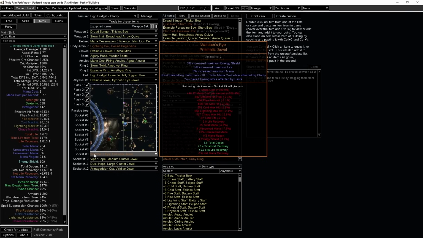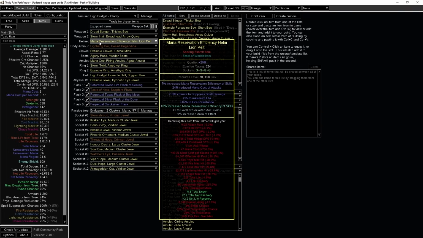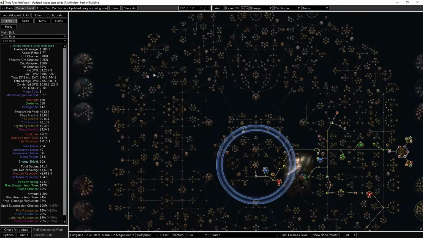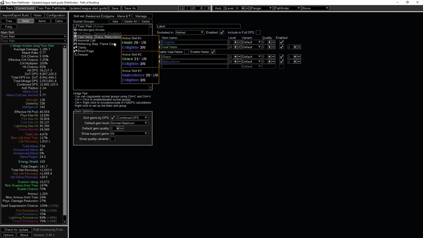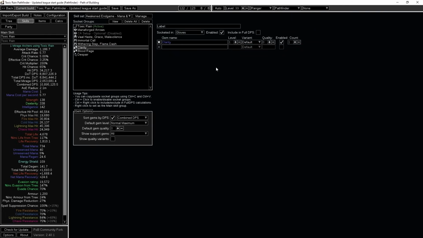This also means you need to run clarity, so you need to find a way to get a lot of mana reservation efficiency, either from your helm, like running both as an Eldritch implicit, and also as a suffix from essences. And you probably want to use a Thread of Hope in the middle of the tree here so that you can pick up Potency of Will and the 2 small nodes next to it, and then that way you can anoint Sovereignty onto your amulet, and that will give you the ability to have enough mana reservation efficiency to still run the trifecta of Haste, Grace, and Malevolence without needing a level 4 Enlighten. And then you can still fit in Clarity with that. That'll put you pretty tight on mana, but you'll be able to pull it off.